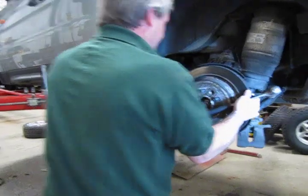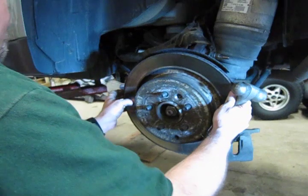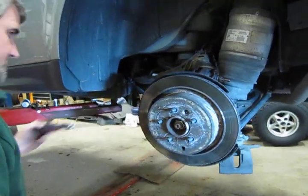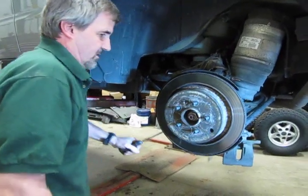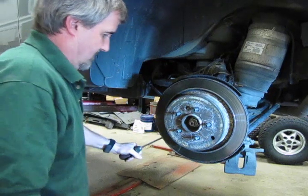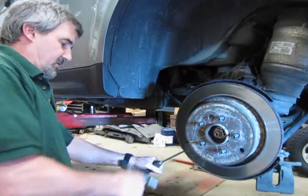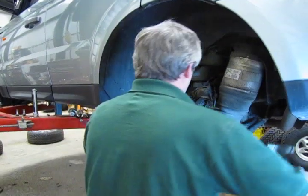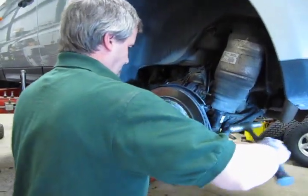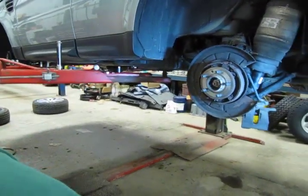I see it pop. We're going to wiggle back and forth. I got a feeling this one's going to be a little tough. So if you get one that gives you a hard time, you can hear the rust build up in there. You can put a screwdriver into the rotor in one of the slots there and then tap on the other side. And she's off.